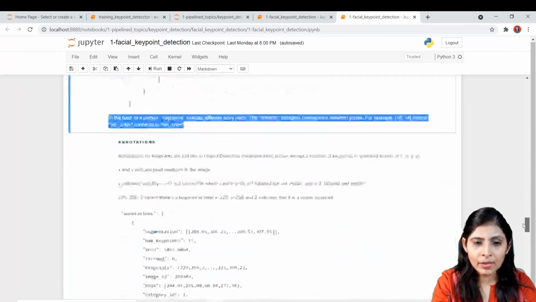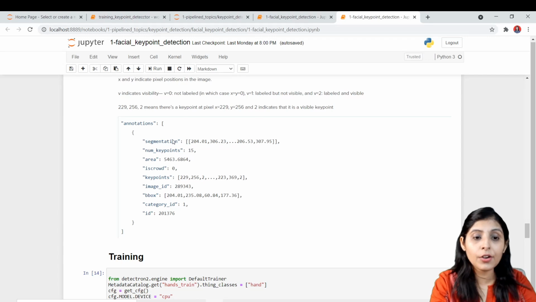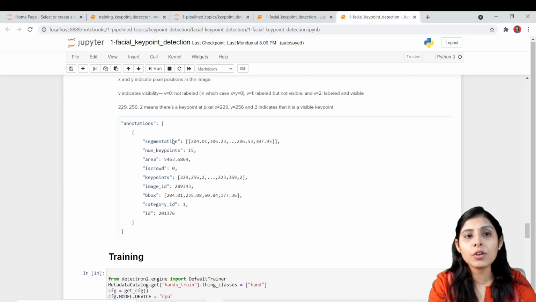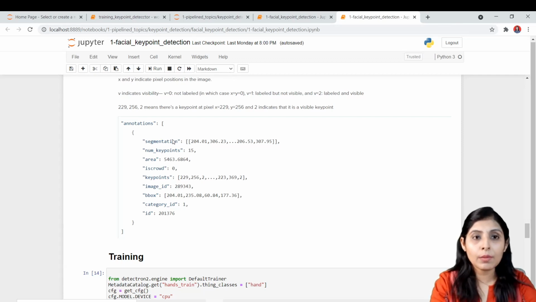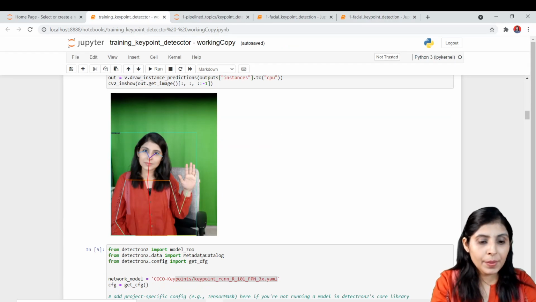Okay, so basically this is a COCO dataset format. This is the kind of data you need to train your model. If your dataset is in this format, then only your algorithm will train on it. So that means you have to prepare your dataset in the form of a COCO dataset. So I have prepared all those files.